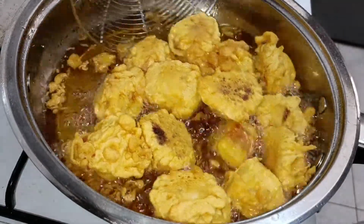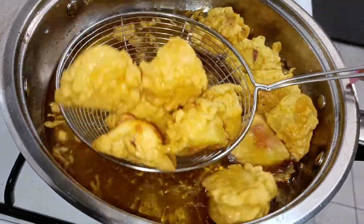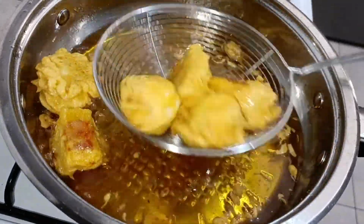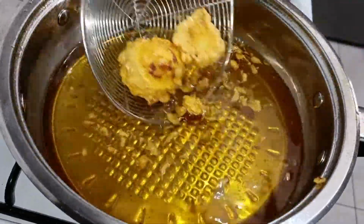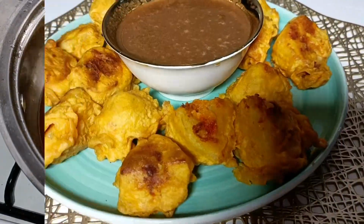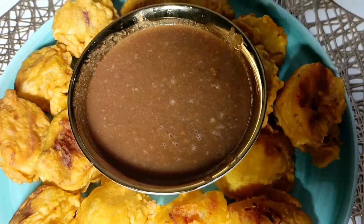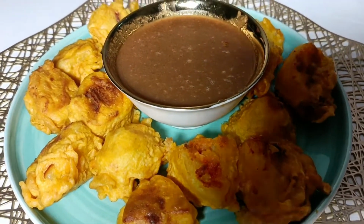These are now ready, so I'm just going to remove this. Place it on a dish that has serviette. So our viazi karai are ready, and the ukwaju sauce. So time for us to enjoy this delicious snack.